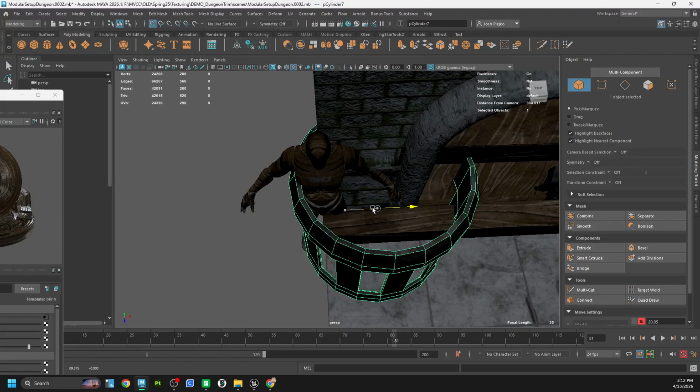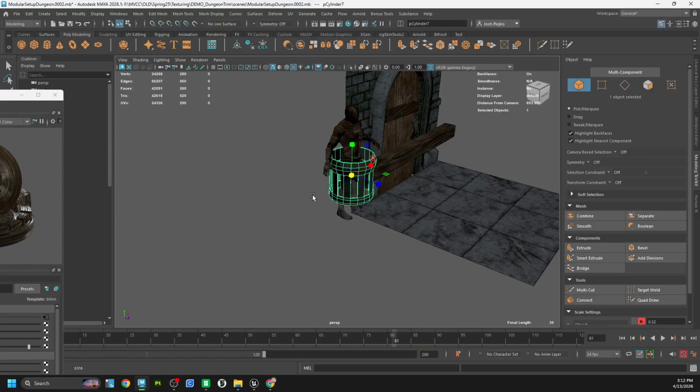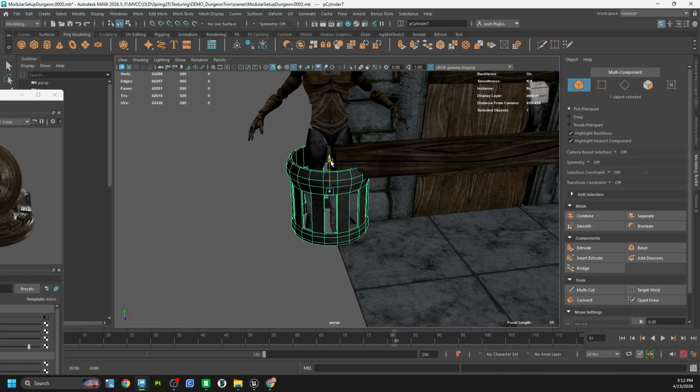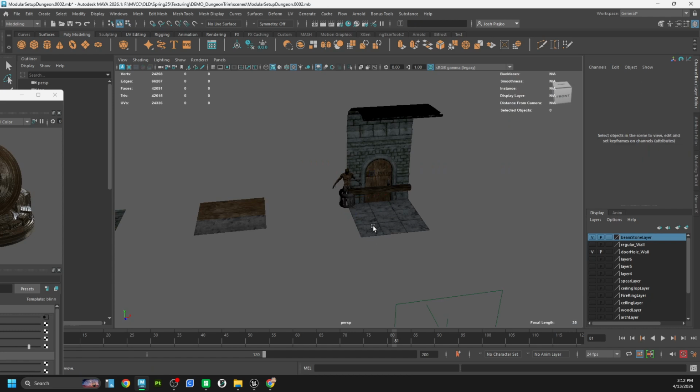So yes. I have this ready to go. I'm keeping that on Origin. And this is all I'm going to have for a model. And we'll call that brazier or sconce. So the fire is something you do in Unreal? Yep. So we're going to just put a light in there for now. I'm going to output all this stuff.